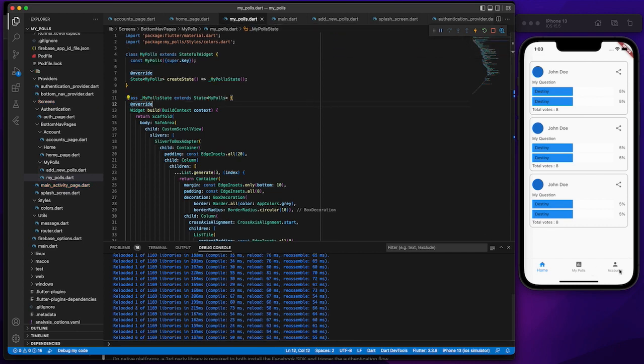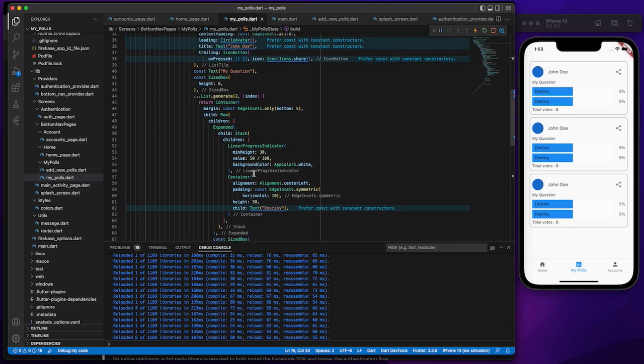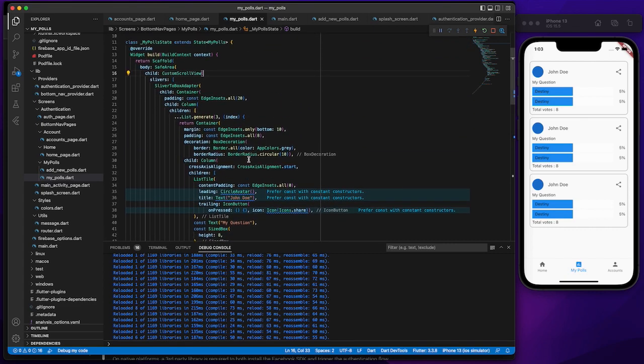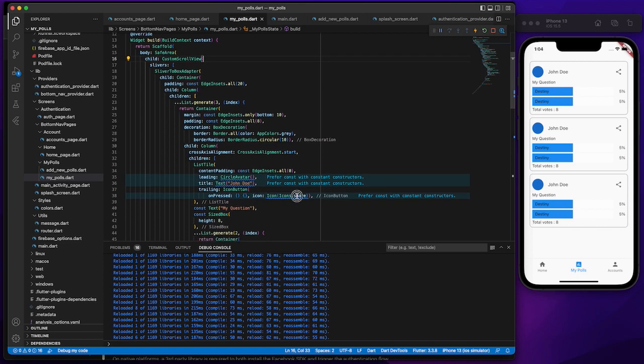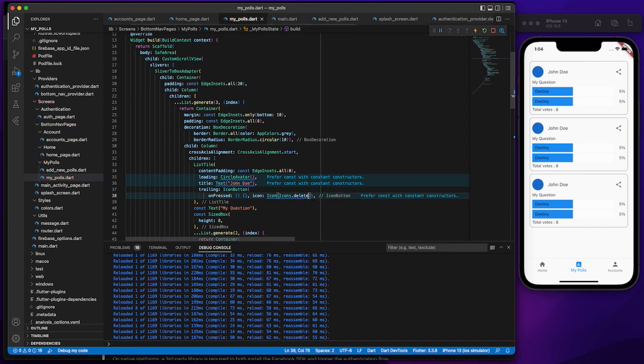So once we go to account, my pools is still having the same UI, but for my pools you only want to have this guy, okay, to just change to delete button. So I'm going to go down to where we have our list item, where we have this share, I'm going to change it to delete. Okay, that's for the user. Yeah, awesome. So for home page it's actually share, this is delete.